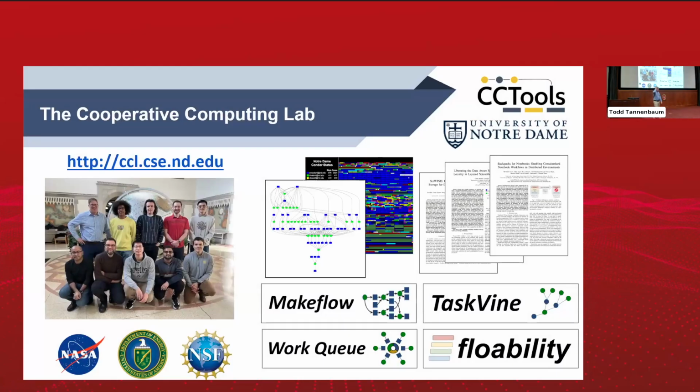Okay, so I direct a group called the Cooperative Computing Lab at the University of Notre Dame. I'm a computer scientist, but I hope you won't hold it against me. And we do very applied research. So we operate computer systems. We have a pretty good sized Condor pool, which is slurping all the cycles out of our HPC system. We assist people in a wide variety of fields in designing and running workflows. We do computer science research, and we also publish software. And you probably heard me talk about a couple of these different pieces of software over the years. And they're all live and kicking. TaskVine is the focus of most of our effort at the moment.